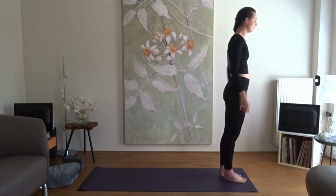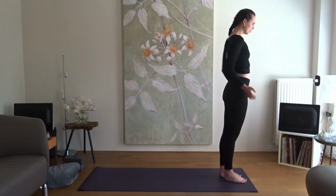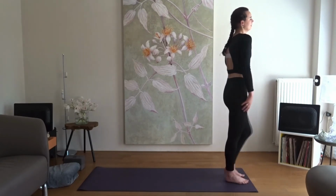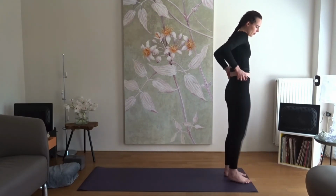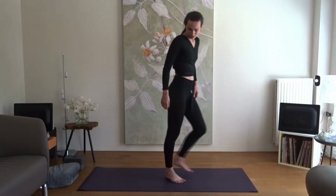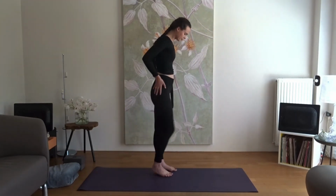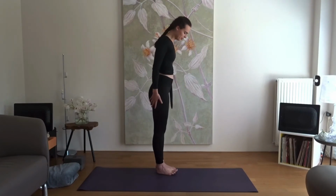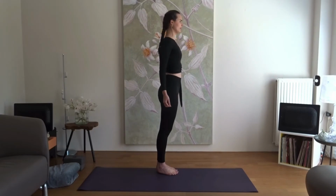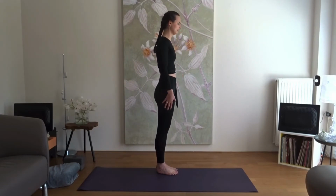Release your hands. Move your shoulders a bit. Move your legs. And I will step a bit more towards the middle. You can just stay at the front of the mat. Inhale here. Back into Tadasana.